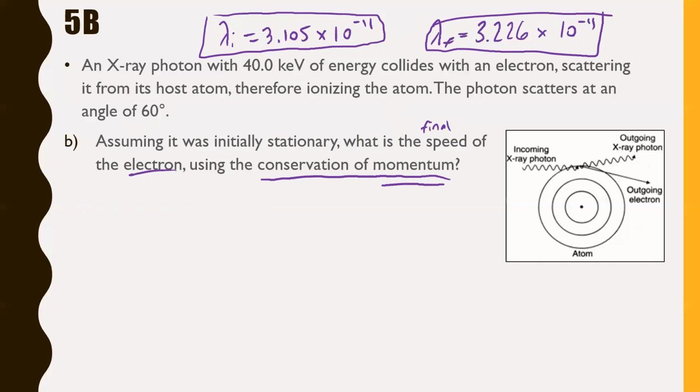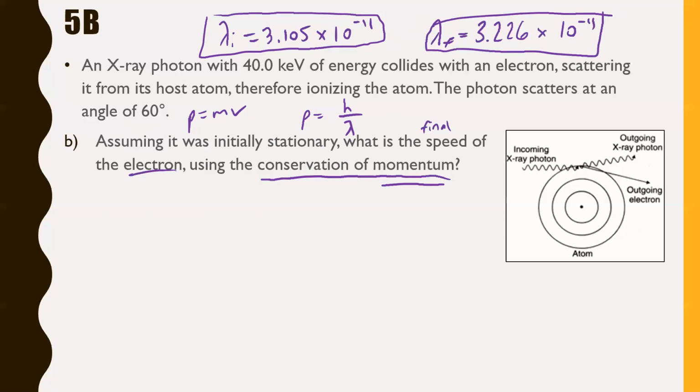Here we go. Let me just remind you, on your formula sheet, and in one of the videos, we made a little table talking about the momentum of things with mass versus things without mass. Photons don't have a rest mass, so we have to consider the momentum a little differently. Momentum for something with mass was p = mv, but this doesn't have mass, so there's a different formula on your formula sheet: p = h divided by lambda. Now, conservation of momentum basically means the momentum before needs to equal the momentum after, okay?